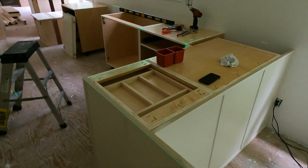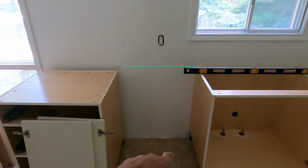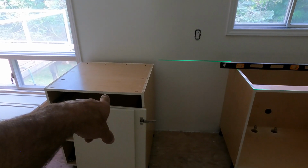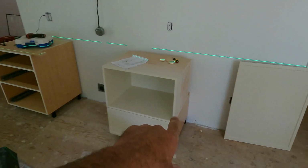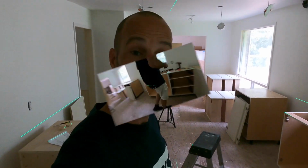So we're flying along here. Now we're gonna go back over to the dishwasher side. We're gonna put our panel in and then switch over here, get this leveled up to where it needs to be, and then we're back over to this elevation. So guys, I'm gonna show you as much as I can so you can see exactly what I'm doing, and we're gonna keep flying along in this install. Everything's going good, and everything is the way I want it. Good day, great time.